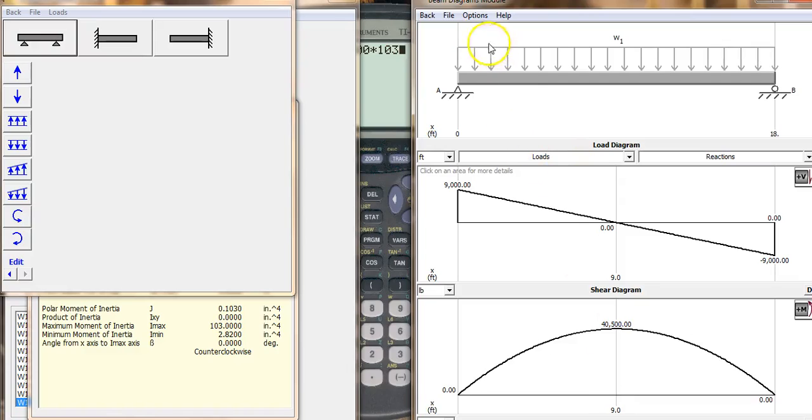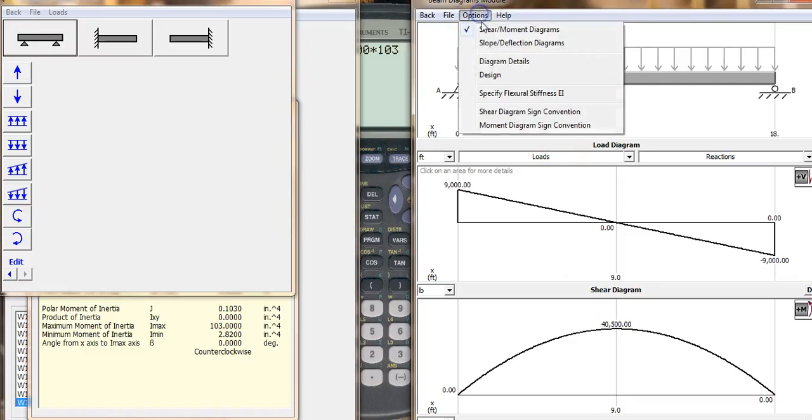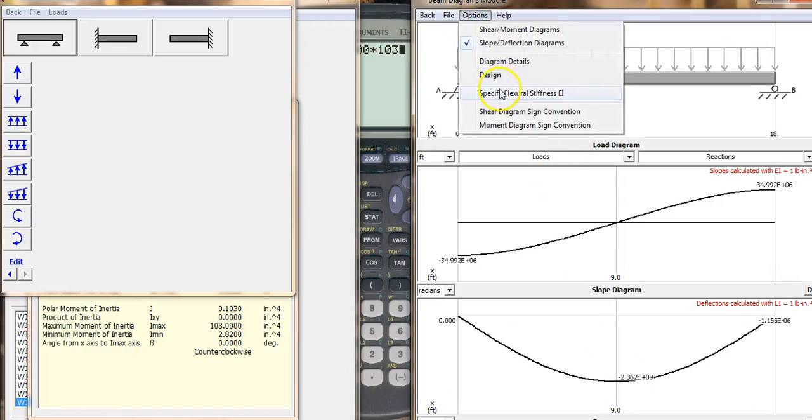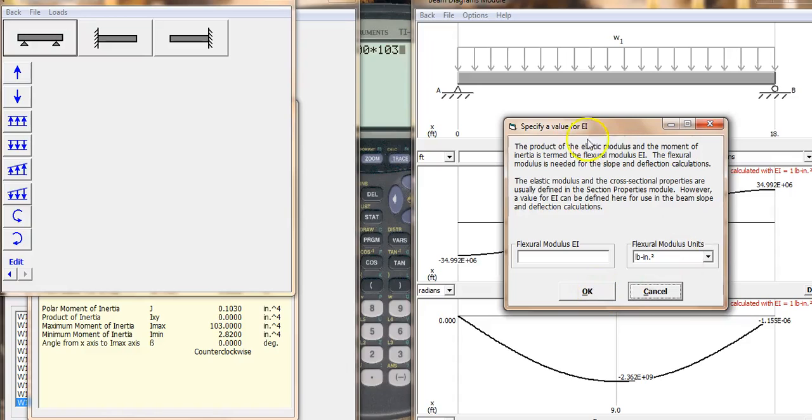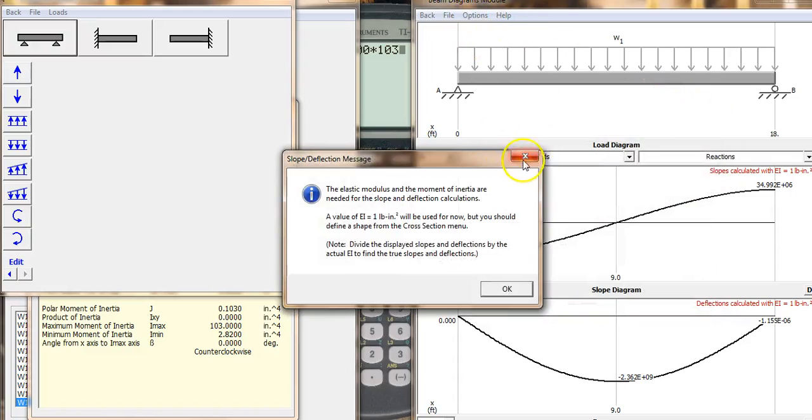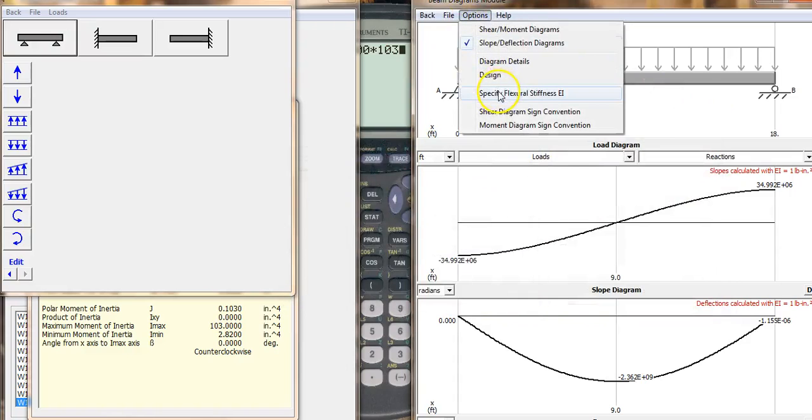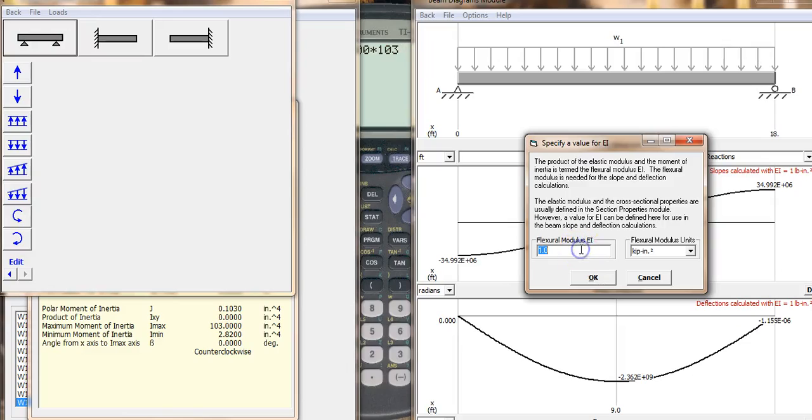Then the other thing that this part will do is that if you go to options, you can also check on slope deflection diagrams. If it doesn't automatically pop up this window, you'll want to open it by going to options, specify flexural stiffness. Now this tells you right here that you need to put in E times I, the flexural modulus.